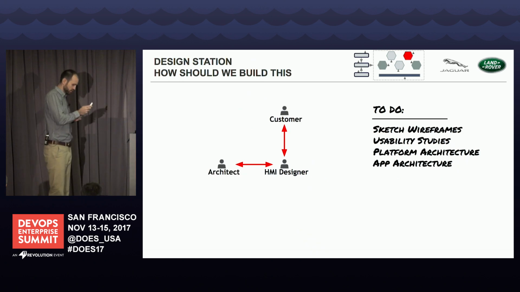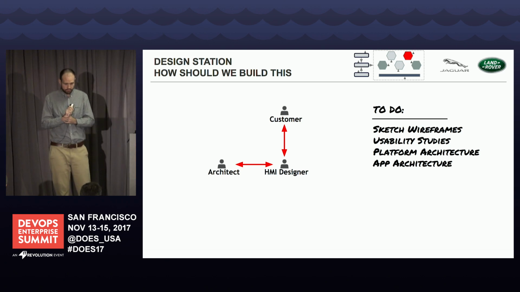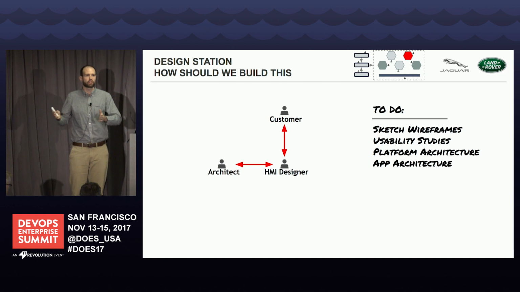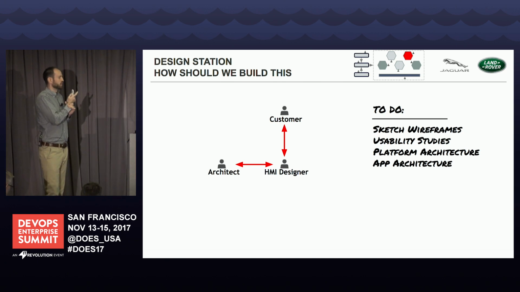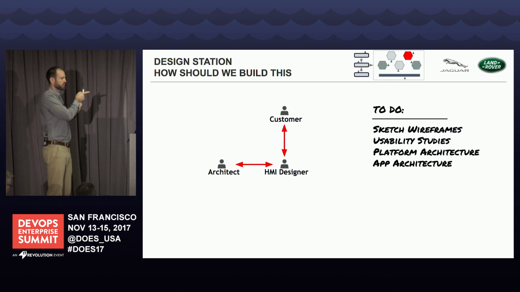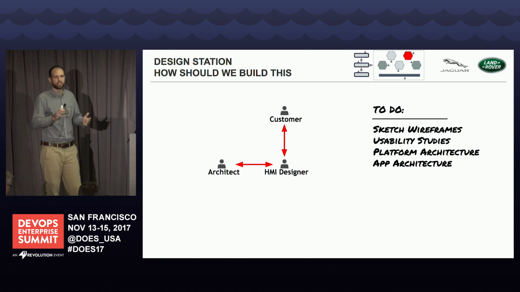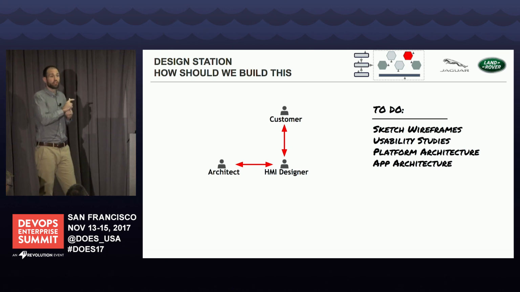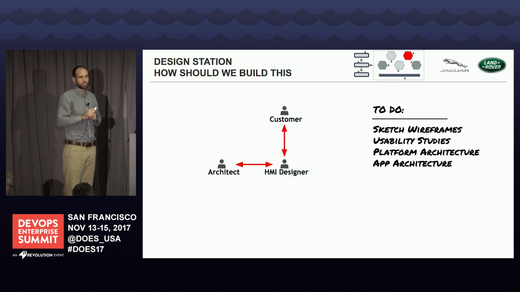The next one is an interesting one. This is design. And design, to me, can be in two different categories. Design is super overloaded. It could be architecture, it could be HMI design. But we have double red arrows here. And again, I'm just going to ask the same question that I asked my coworkers. Out of all the architects you know, on average, would they be proficient at being an HMI designer? The answer was no. The reverse relationship exists, as well as the same thing exists within the customer.